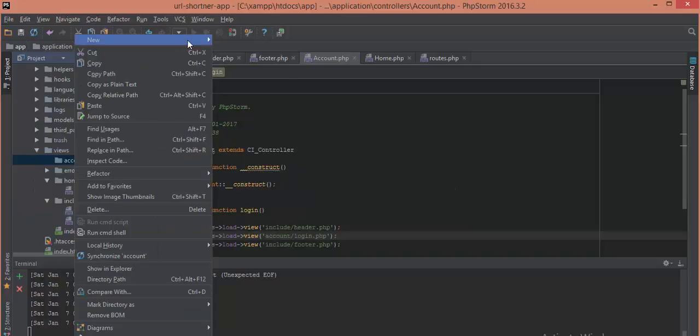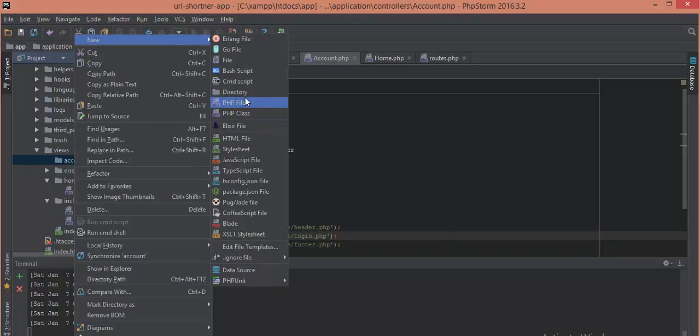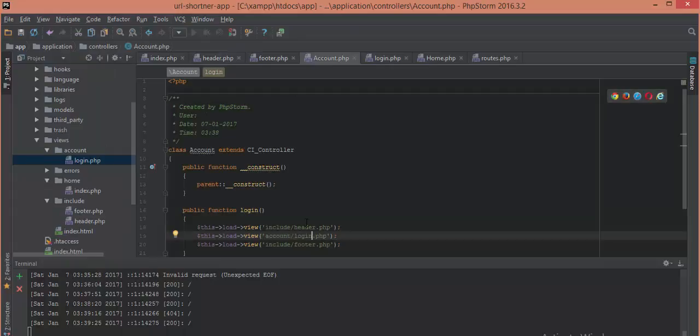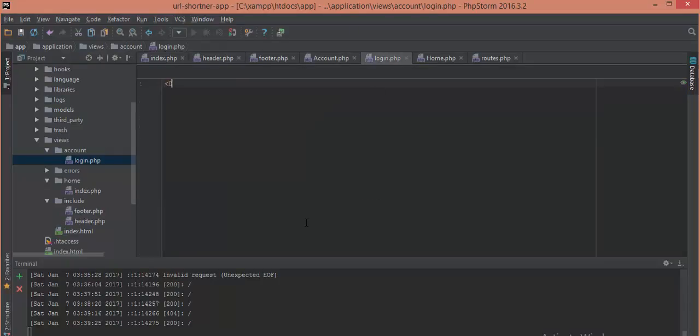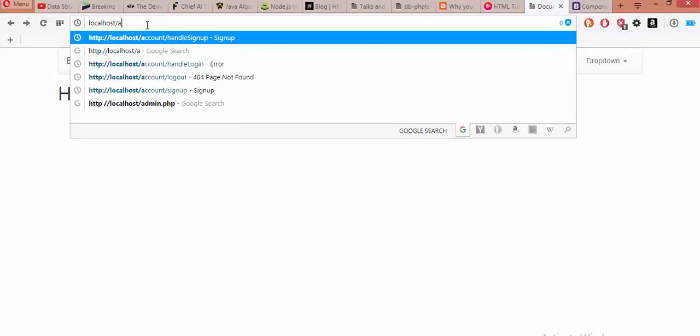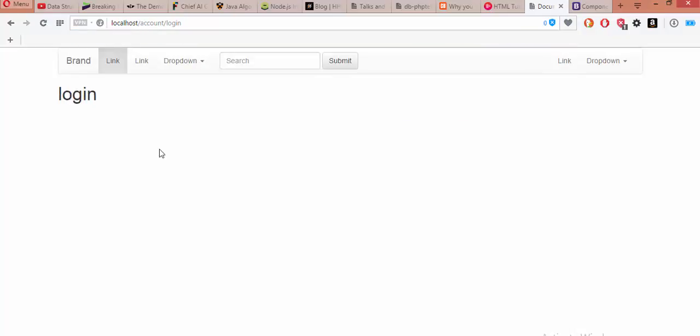Create a file named login. So here we go. We are inside login.